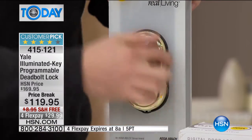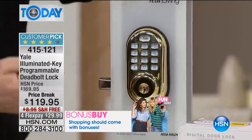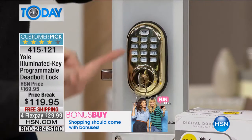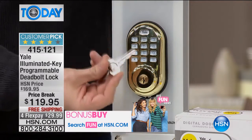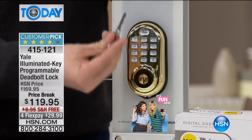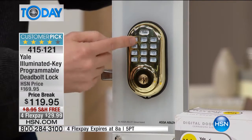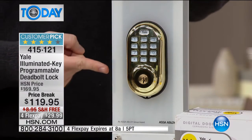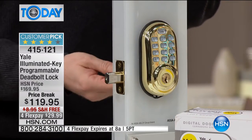It has a silicone seal on the outside. There's a lot of bad weather right now and it's also weatherproof. The batteries are built inside and you can still go old school with the key. I no longer have to give out keys to my house. How many times are you in a house where you've given a key to somebody? Does that key always come back? Now you just have a quick little program — tap your code and it opens every single time. It is amazing convenience and amazing security.